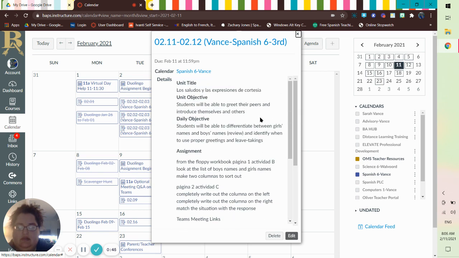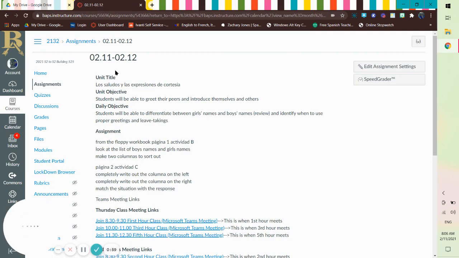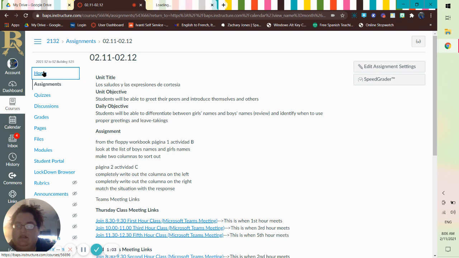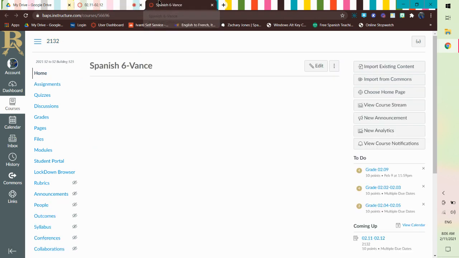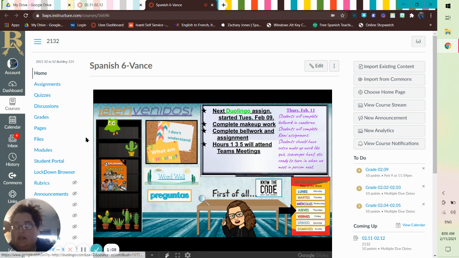And what you will need to do is start reading from the assignment from the floppy workbook, Página Uno. And so it says floppy workbook. All right, so let's go ahead and open this up. What you're going to actually need is an extra copy of the front page.